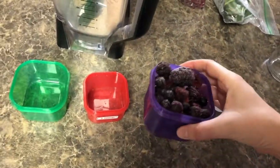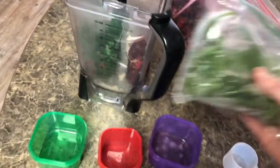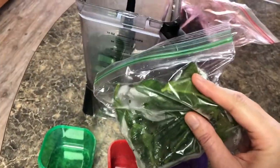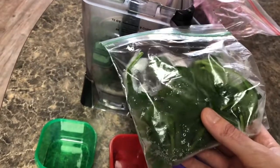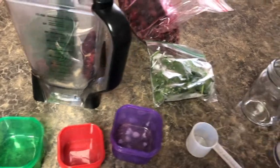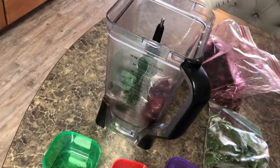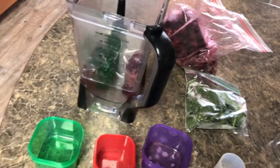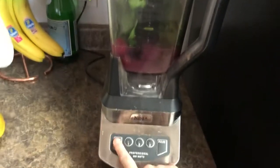I just keep a bag of frozen berries in my freezer to make it really easy — dump in one cup and measure it out. For the frozen spinach, I've already measured it. When I get home from the grocery store I separate my bag of spinach into small individual bags in the freezer, so I can just dump it in without worrying about freshness. I'm also going to add 10 ounces of water — that's specifically what works out to the consistency I like.